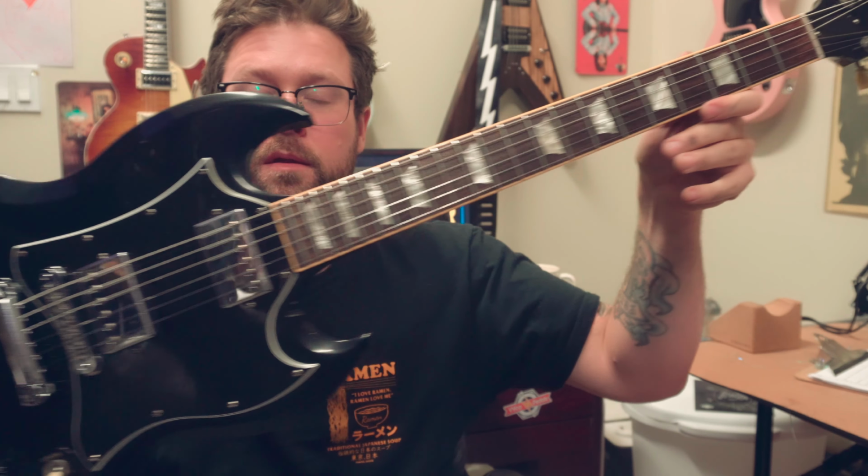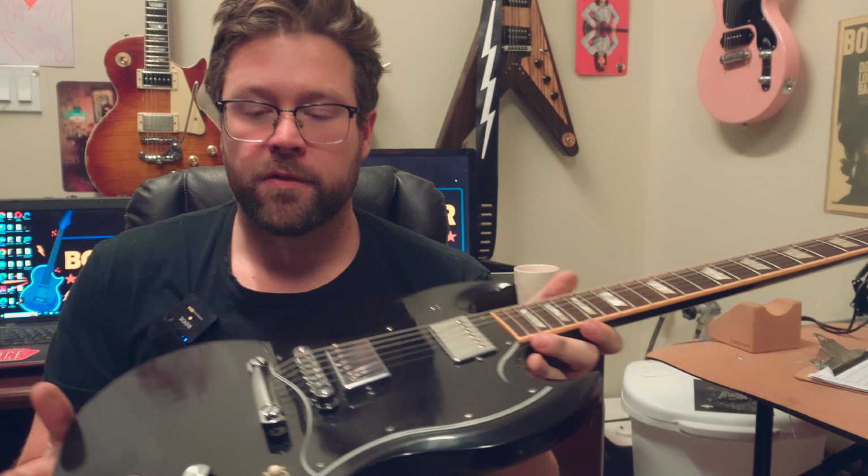And this one comes with an era-correct SG Gibson hardshell case as well. If you're interested in this guitar, I'm going to have it up on Reverb.